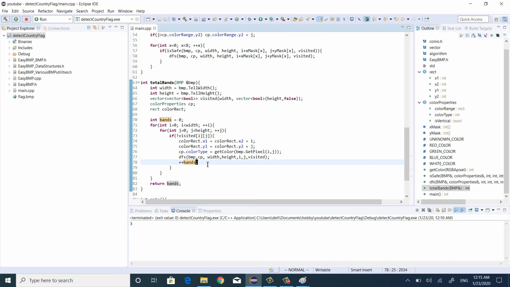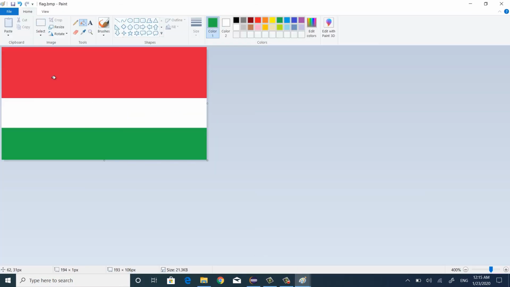Now how can we use this to find out whether it's horizontal or vertical? We know this value and we also know this value. This one is a horizontal stripe, so the width is greater than the height in a horizontal stripe. What about the vertical one?